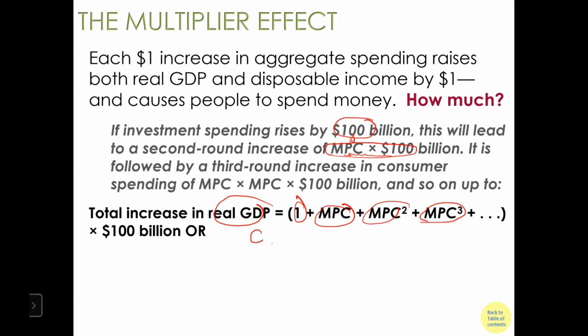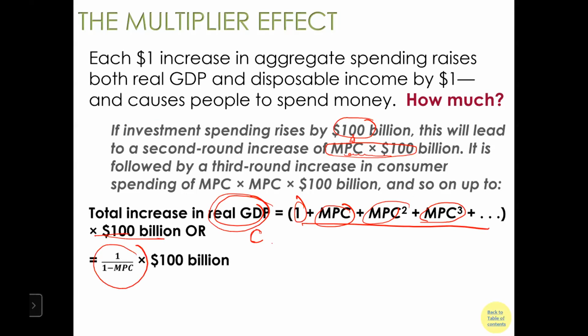Whatever I spend becomes somebody else's income, and somebody else with income is going to spend, and what they spend becomes somebody else's income, and so on and so forth. We add everything together, and that's going to give you the total increase in our real GDP measured by spending, right? And this summation equals to here. In other words, the sum inside this parentheses equals the first term, right?